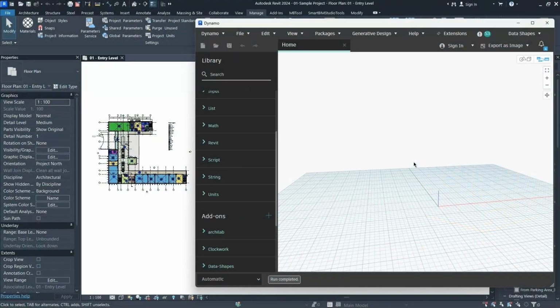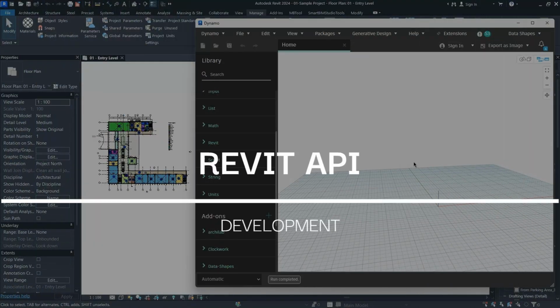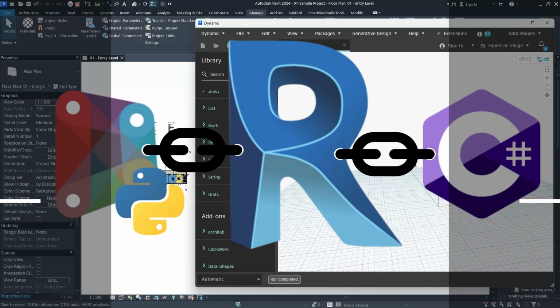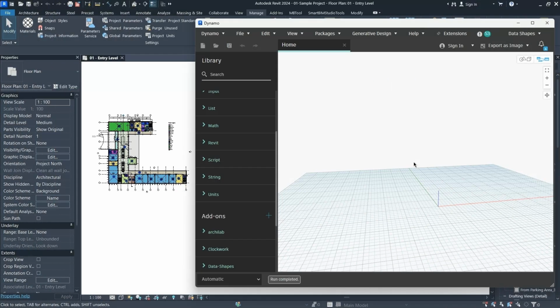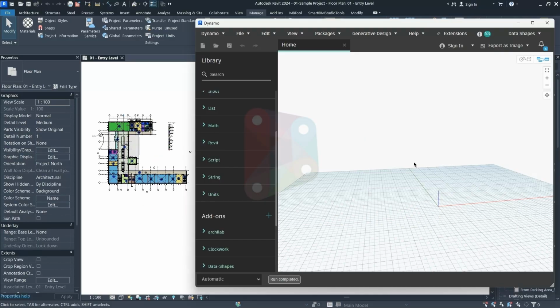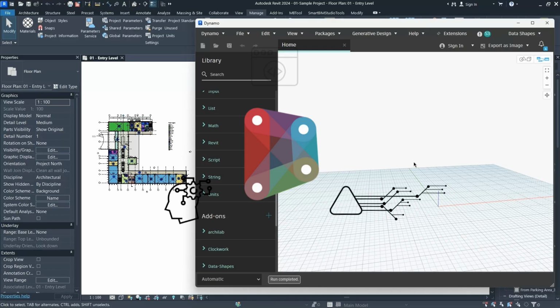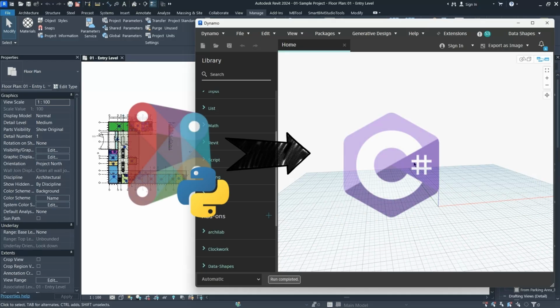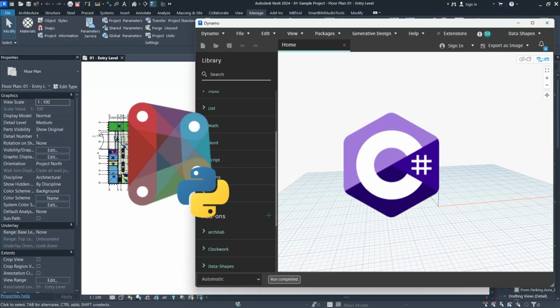Hello engineers, welcome to the new series of Learning Revit API Development by using Parallel Programming Strategy. In this parallel programming strategy, we'll learn both Revit Dynamo and C# programming. Dynamo will help us to visualize the data flow, scripting strategy, and the logic building. The same script will be translated into high-level C# programming.